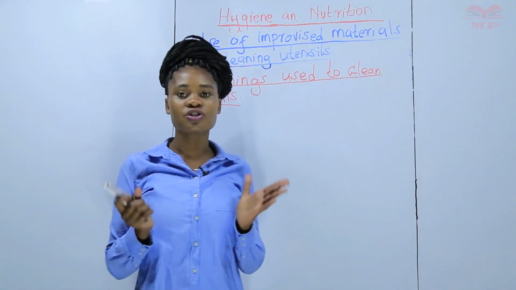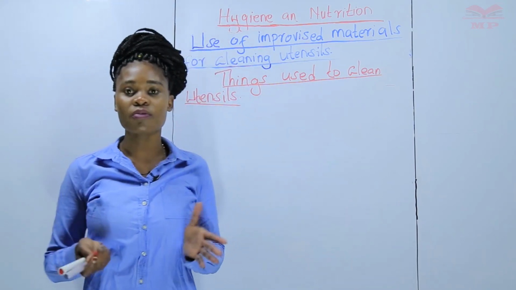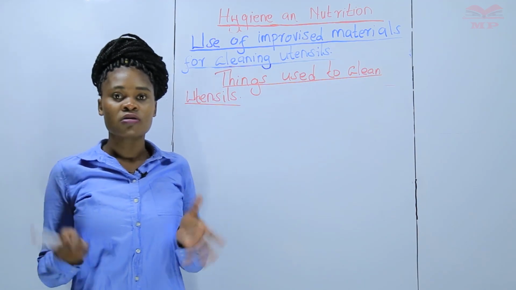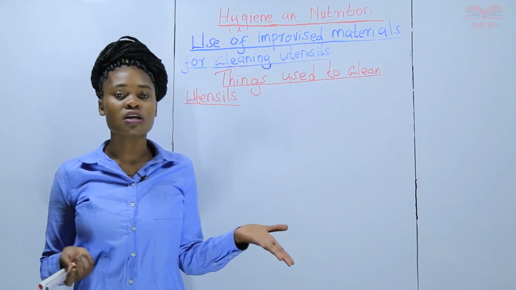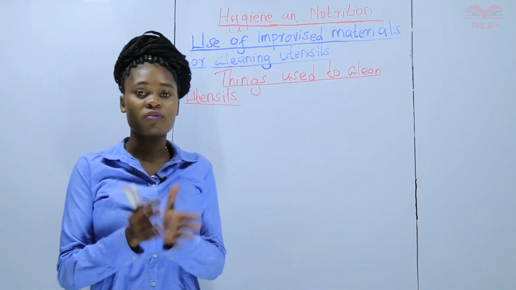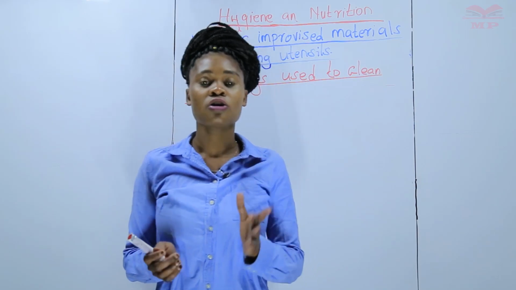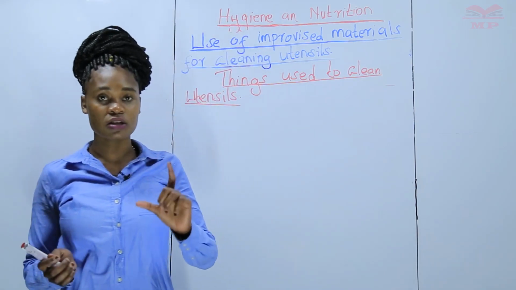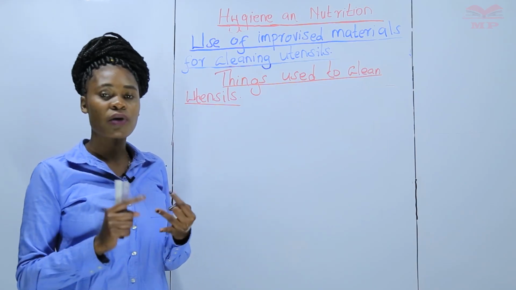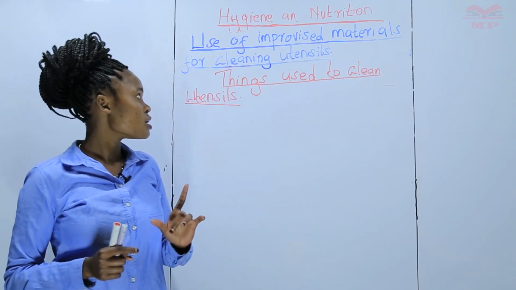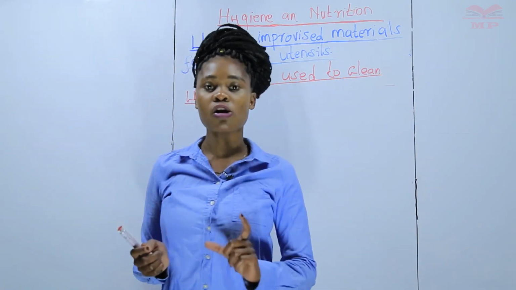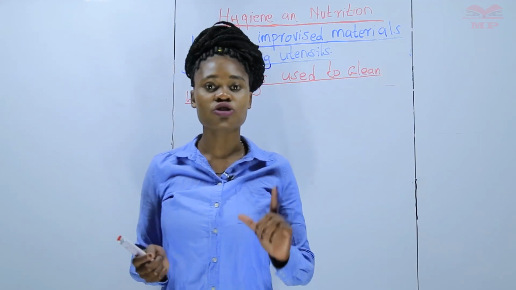We are supposed to wash our utensils back at home every time you use them, because dirty utensils attract insects such as cockroaches, or they can even bring germs. And remember, when you serve food from dirty utensils, you can fall sick. So that is why you are supposed to clean your utensils at home. First, to keep away germs, and second, to keep away pests such as cockroaches. Now, I want to find out what are the things that we will require for us to be able to clean the utensils at home.